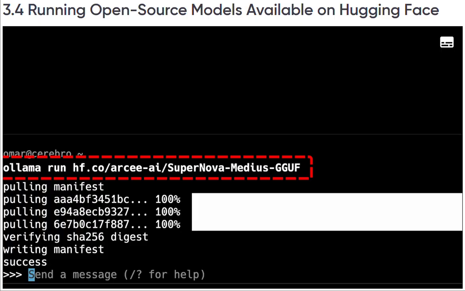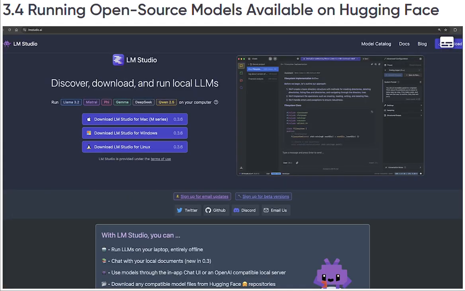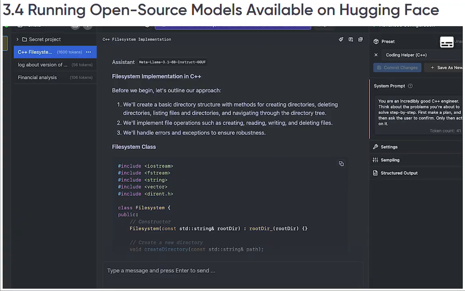Face using Ollama. Now, as I mentioned earlier in the course, there are different alternatives to Ollama for running models locally. Several excellent tools and frameworks that definitely you can take advantage of. Another tool is LM Studio, and LM Studio is also a very powerful ecosystem where you can run LLMs in your laptop or your desktop machines, chat with your local documents. So in other words, basically do retrieval augmented generation, and even use models in-app through a GUI or an OpenAI compatible local server, which is pretty nifty in there.